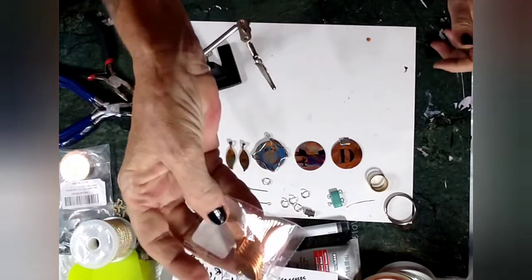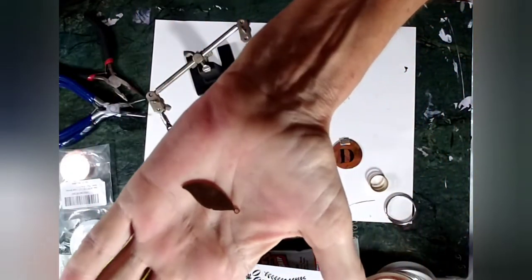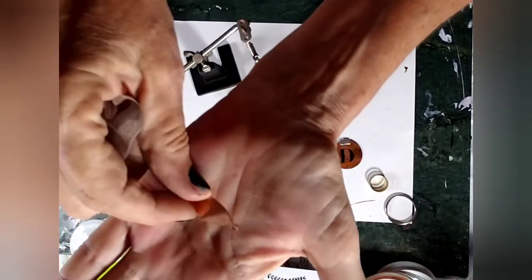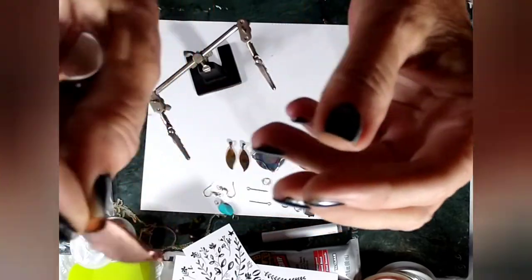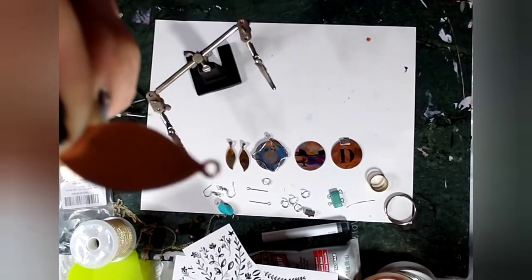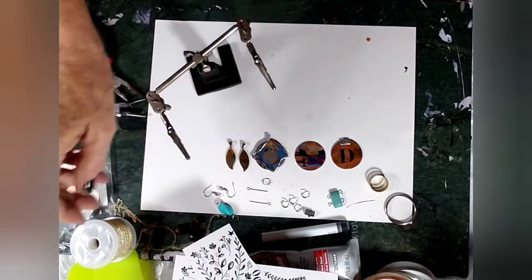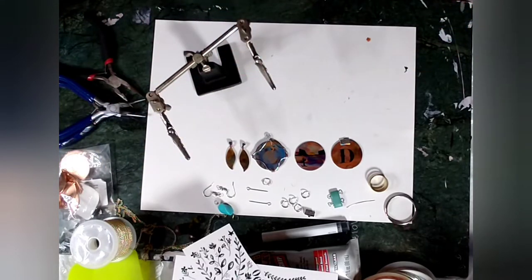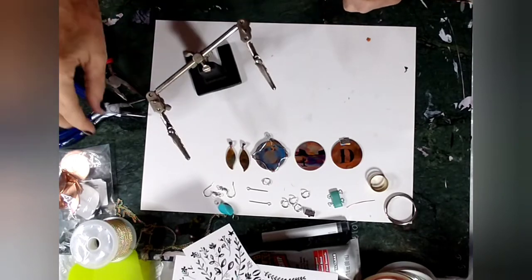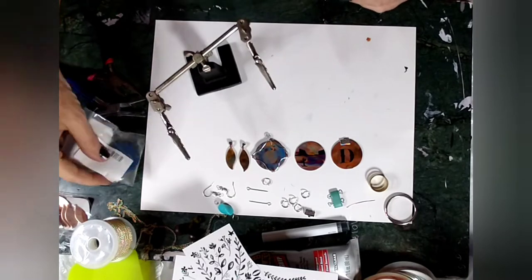I got the leaves in. I do recommend that if you buy these, they sell the blanks with and without holes — I recommend that you have the holes pre-drilled because I still have not been able to get them to drill through. I did try a metal drill bit, and somebody suggested punching an indentation into the copper so the drill wouldn't spin around, but needless to say that didn't work either.